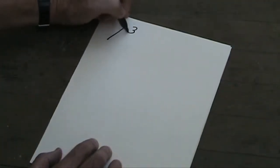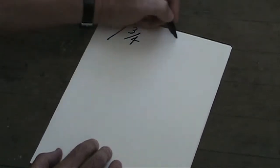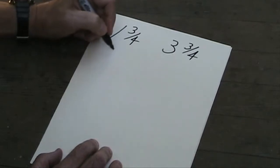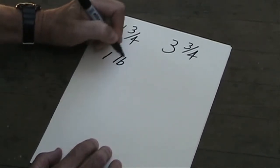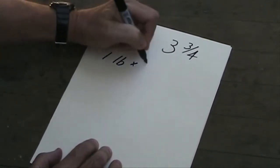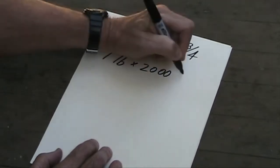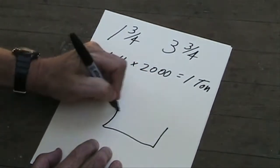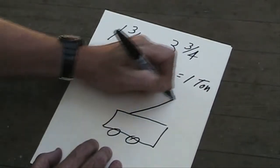Let's do some quick math. The average pair of running shoes weigh around one and three-quarter pounds. The average hiking boots weigh about three and three-quarter pounds. That means you're lifting an extra pound with every step. Since there are about 2,000 steps in a mile, you're lifting an extra ton every mile. Things that lift a ton are supposed to be called heavy-duty cranes. That old saying of one pound on your feet being equal to five pounds in your pack is more than true.